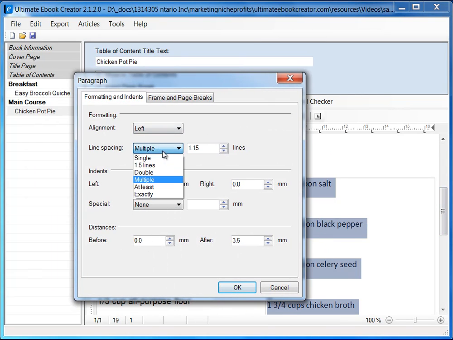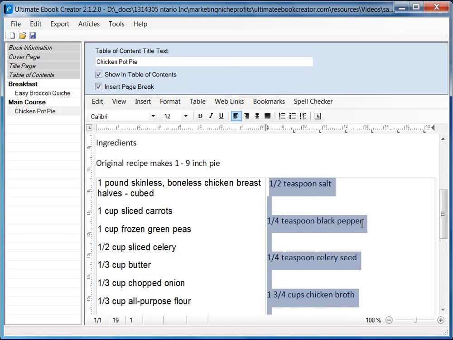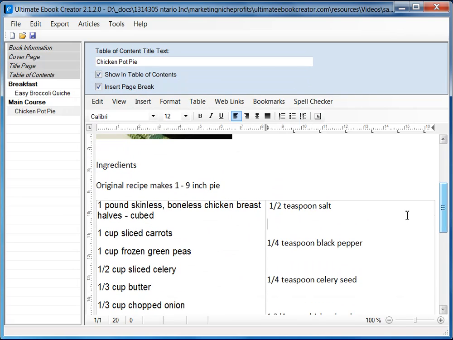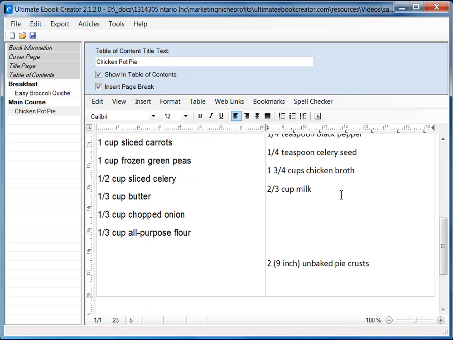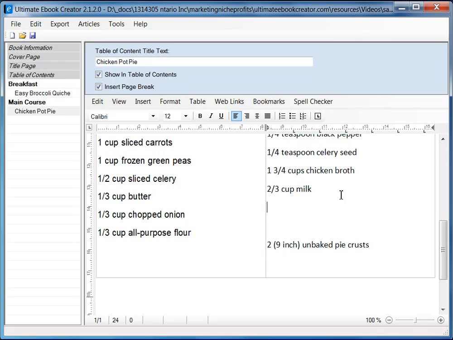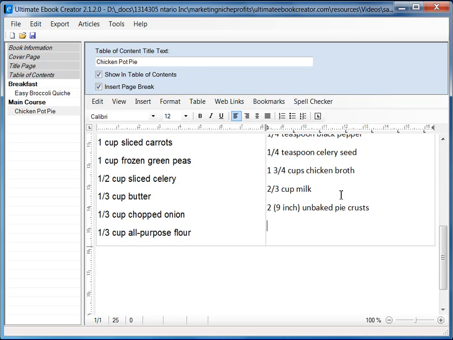Here we'll say line spacing is single, we'll click OK, and once again all we're going to do is just remove the double lines, and here's another double line here and here.